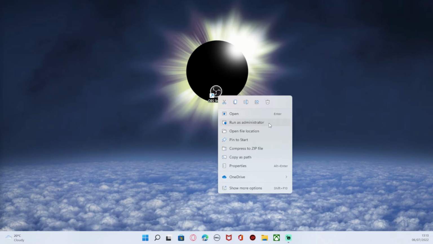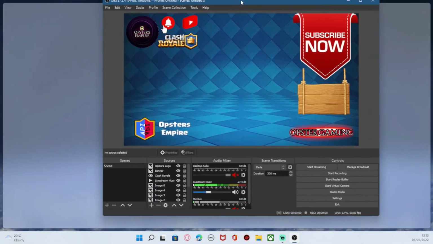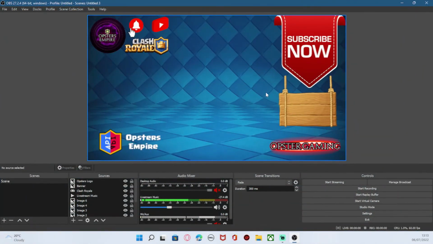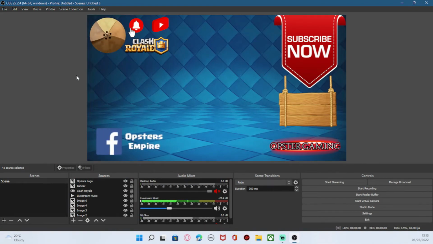But by running it as an administrator, so if we open it up, I'll put yes on it, and I'm just going to wait for it to open. I'm going to move across the screen. Now, if you look at it, you can see it's playing smoothly, no issues, no lag whatsoever. So that is actually the solution to how to fix this.